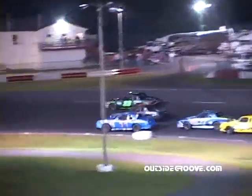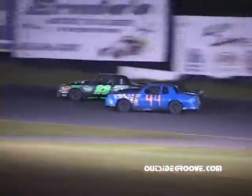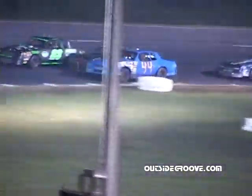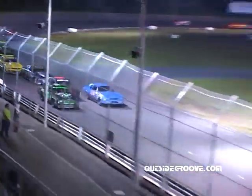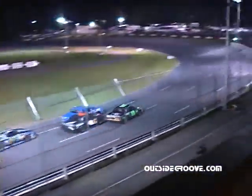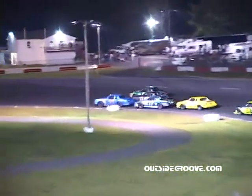Oh, he really got on the binders hard that time. Drifts high into turn number two. It may cost him. He might have overdrove turn number one. Three wide for the lead down the backstretch. They go into turn number three. Tyler's on the inside. John Booten on the outside. Three cars battling for the lead as they come down the line. At the stripe, it's still John Booten on the outside, trying to get down in the middle. Josh Terry is there. Tyler Terry way down low on the inside. Richie Turner's in the mix.